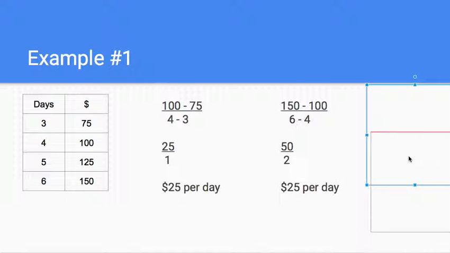And if I wanted to write this as an equation, y is equal to 25x. And that equation is going to work the same way every time. I can write it this way because if I were to scale this down, working backwards, $25 per day means for every day, it's adding $25. So if I went backwards, for 2 days it would be 50, 1 day would be 25. So the 1 and the 25 match up to my unit rate. That tells me it's a proportional relationship. I can also go one further, 0 and 0. So that tells me I can use this equation. And that's what we're going to be looking at just to start with.